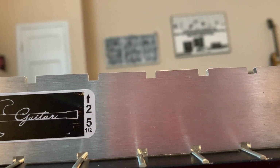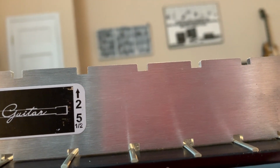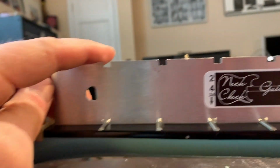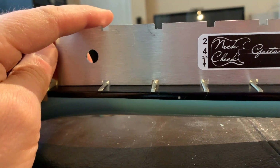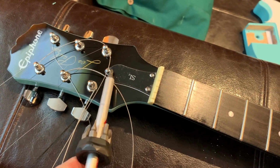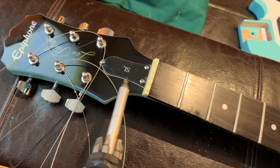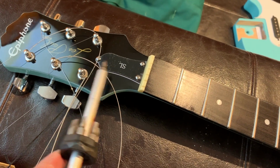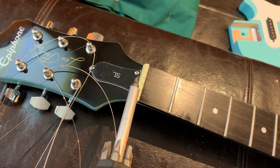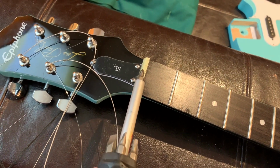So it's not bad. There's just a tiny bit of relief in the center of the neck, pretty much where I would set it up. So I think there's no truss rod adjusting that needs to be done here. Let's go ahead and put this back on. While I'm at it, though, I will take off these screws to properly get the protective plastic off of the truss rod cover. And I might as well, while I have the strings off, hit the nut with some nut sauce.